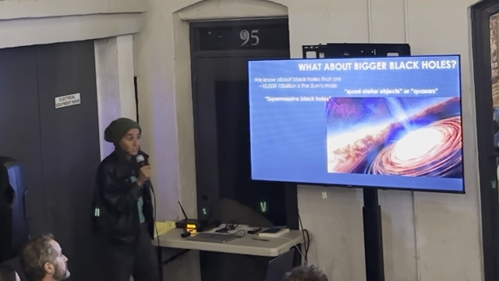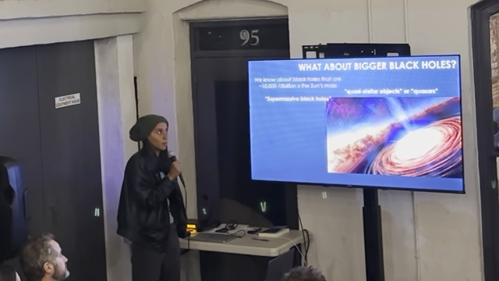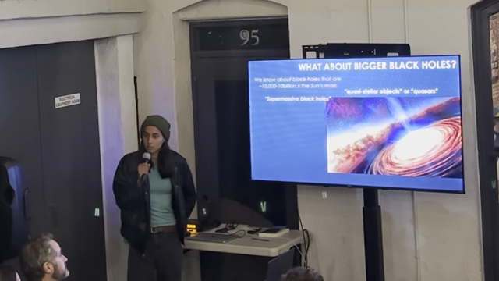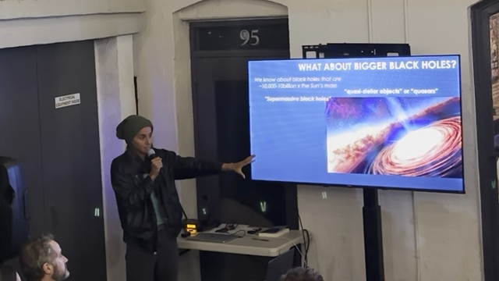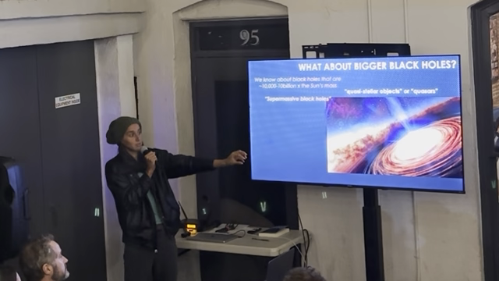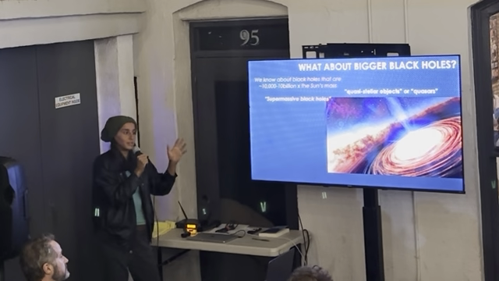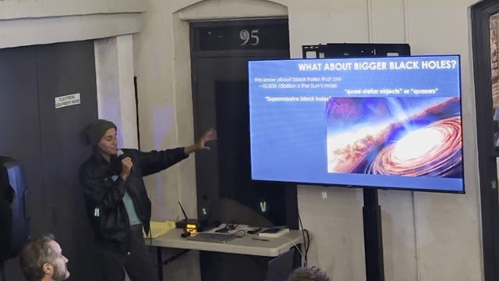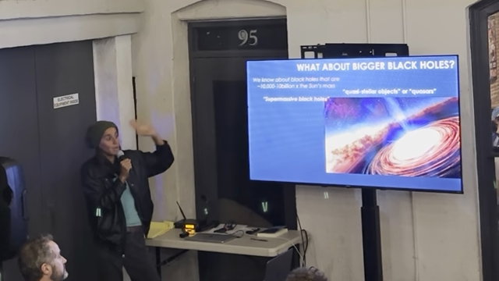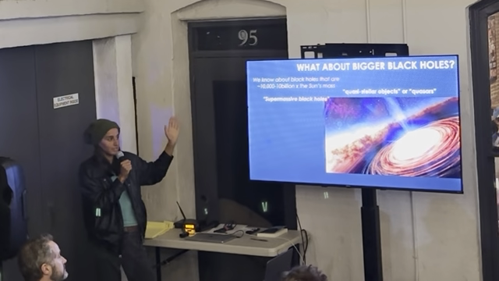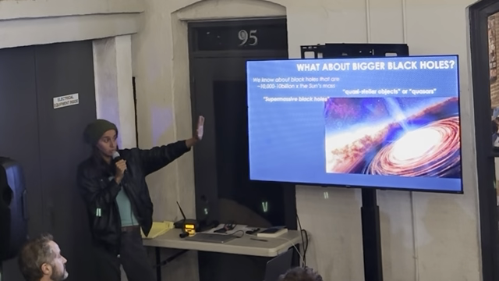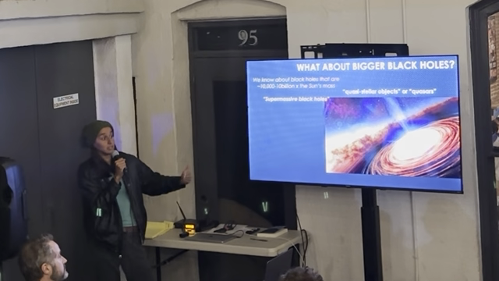So the first supermassive black holes that were discovered were found because of these objects called quasars. Quasars are distant galaxies that have a booming source of light at the center. If you look at them in the sky, they look like a star. Of course, not with your bare eyes, but with a telescope. They're extremely luminous, but they're way farther away than any star in our galaxy. They can be way in the distant universe. So they're much brighter than a star if you were to actually be next to it.